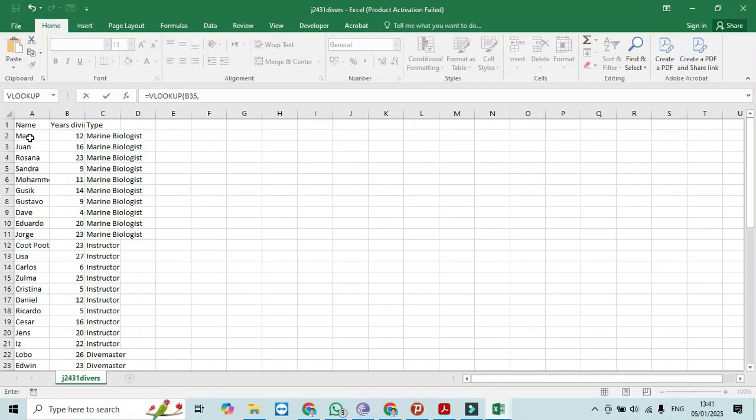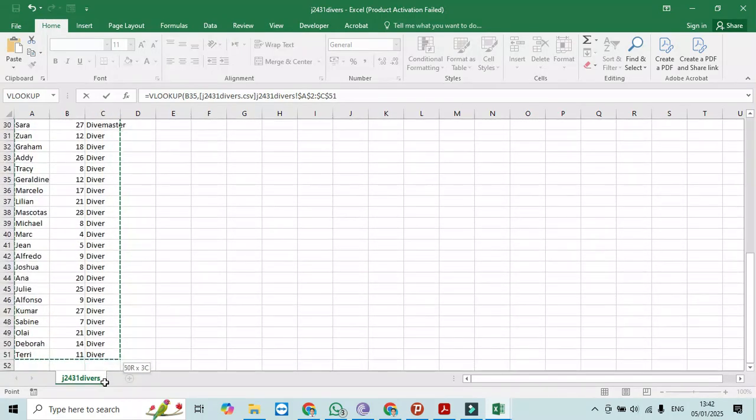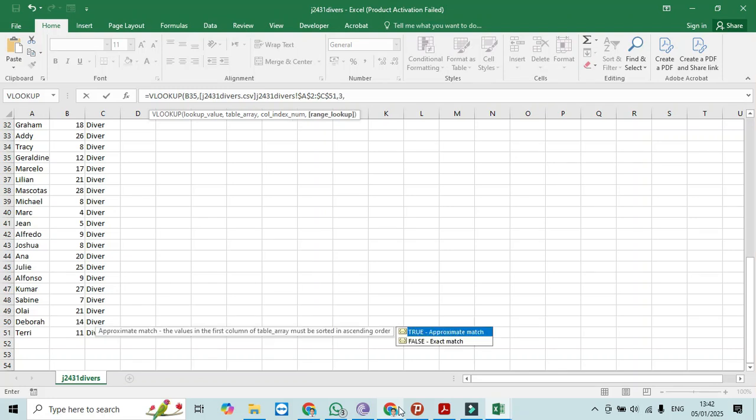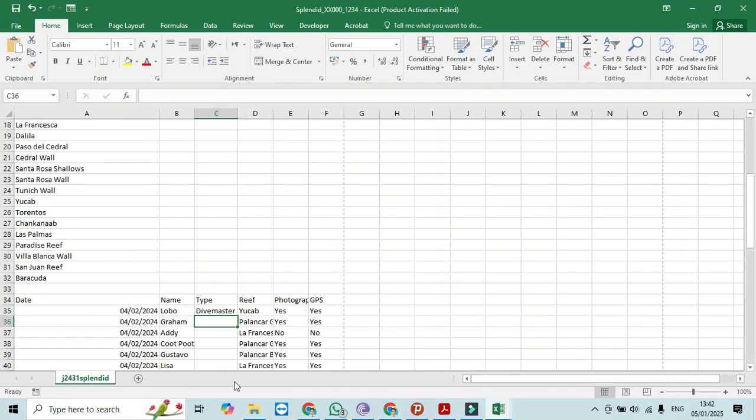So the name and type they want. So we will select this one till the end. Yes, and comma, it is in column 3, then 0 and press enter.